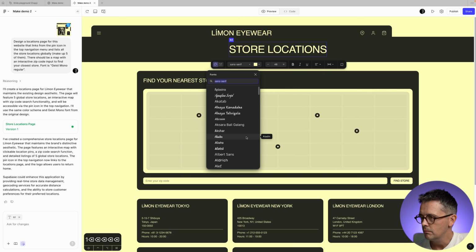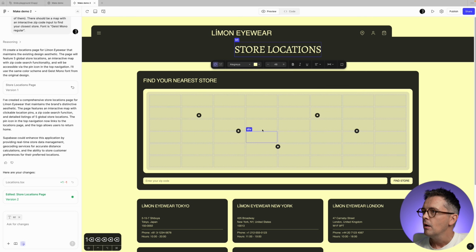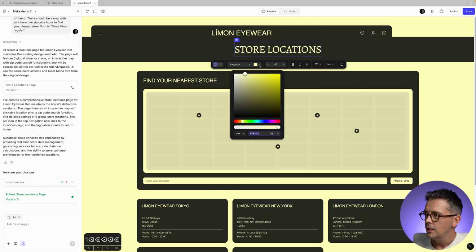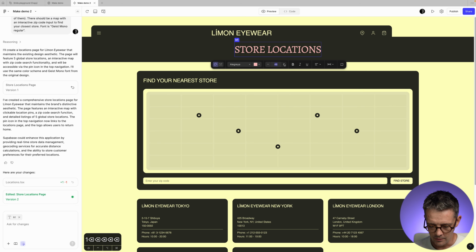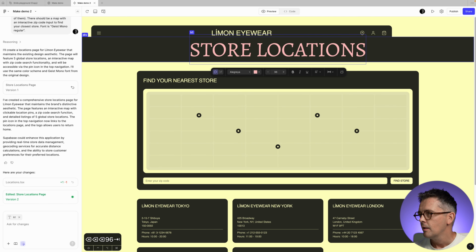Let me make it something that makes it pretty obvious that it's a different font. Okay, and you can change the color in here, and you can change the size. You can even type in here, and you can make it bold, italic. So it gives you this very basic formatting that is available.